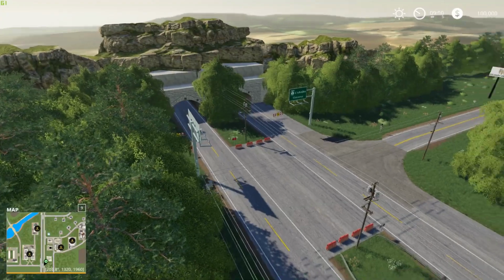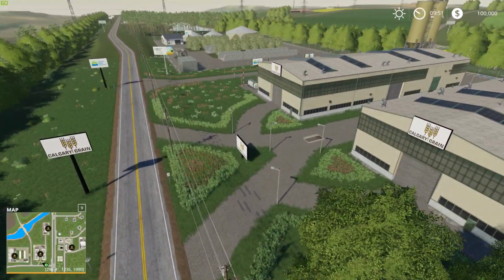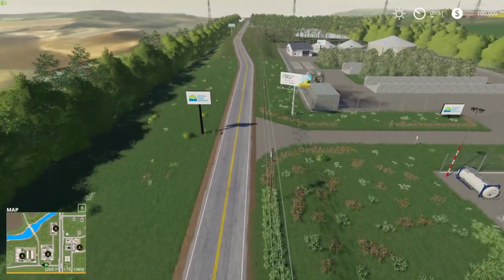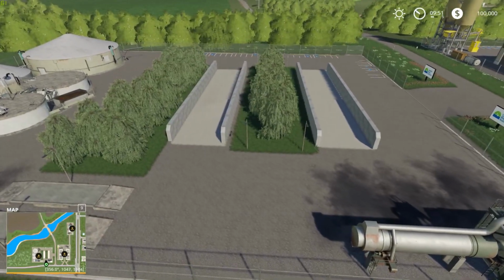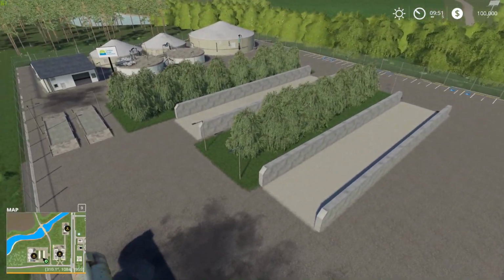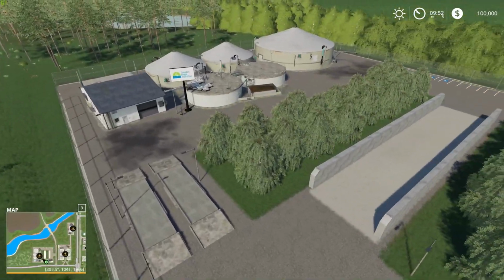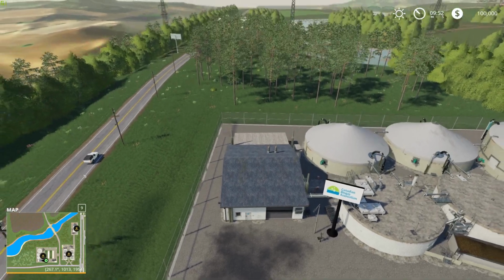Okay, so we'll just keep coming across the southern part of the map here. Calgary Grain. There is our BGA down below. Looks like we got some trees behind or in between the bunkers here. So there are your silage pits. You can sell your silage right on over there. Canadian Biogas Association.